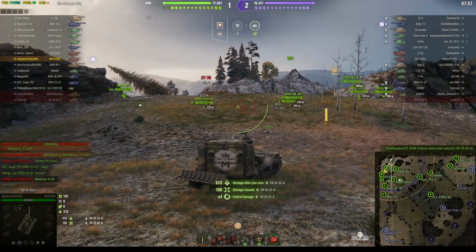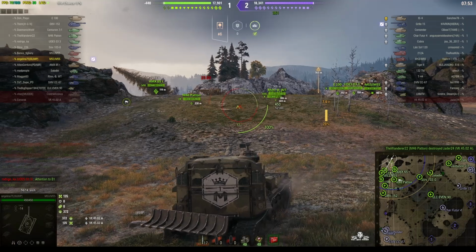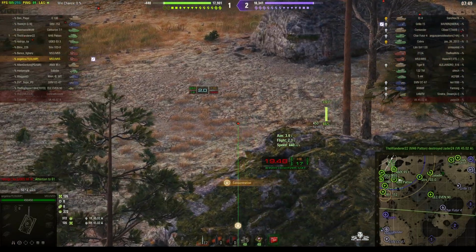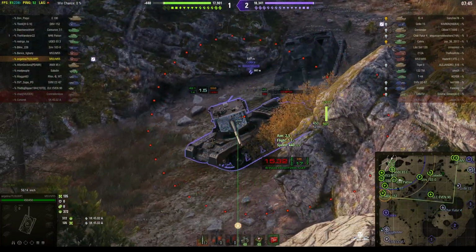Well, Angelina managed to score there because she got damage of 135, and then she got 372 stun assists because the enemy was stunned when it was wiped out by our teammate in the M46 pattern.